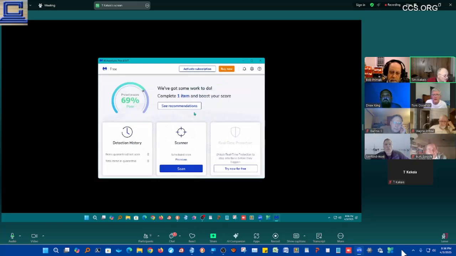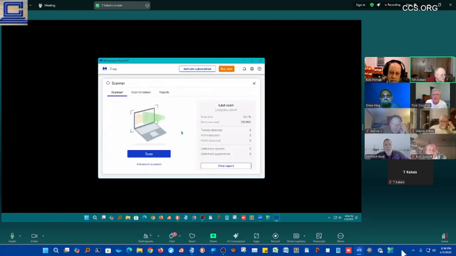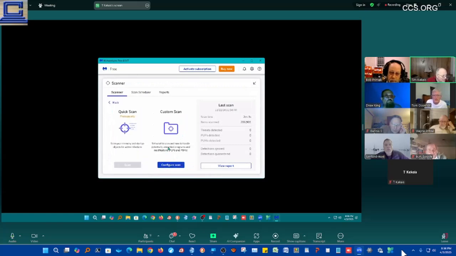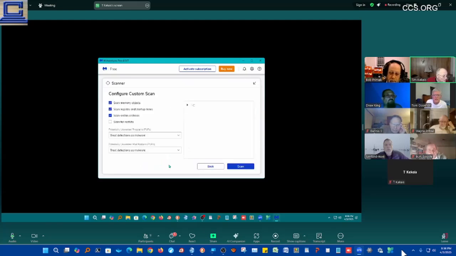But you get in here, and if you go to scanner, and there is a new version that has a slightly different look, advanced scanning. And if you go into custom configuration here, this is where you can check to do rootkits. And trust me, if your regular scan on your system says it's going to take about a half hour to do, you can probably multiply that by 4 when you do the rootkit check. So rootkit checks are usually only done maybe once every 3 months.